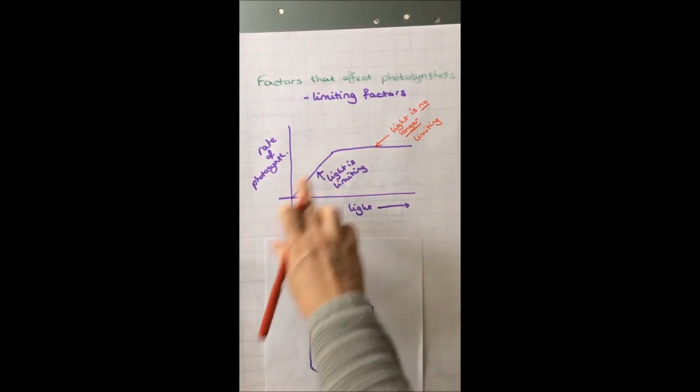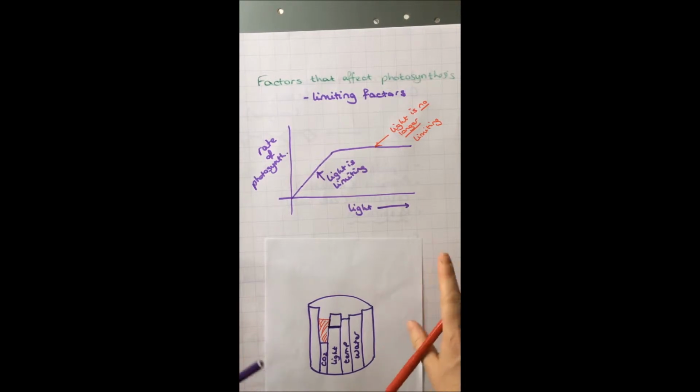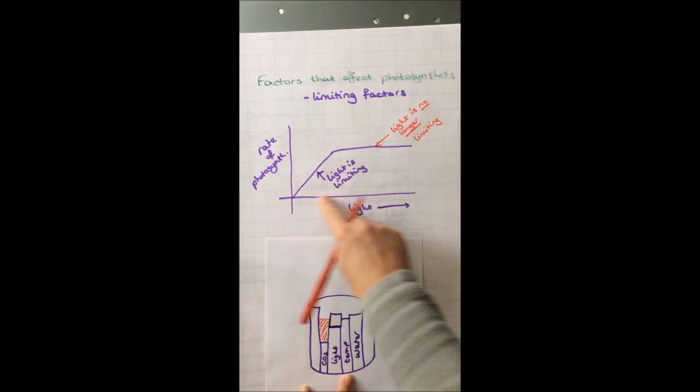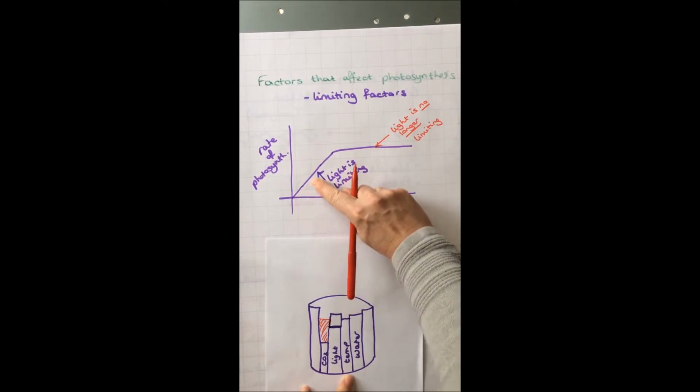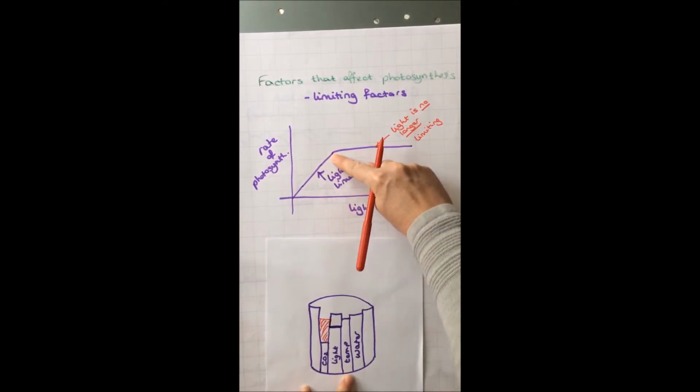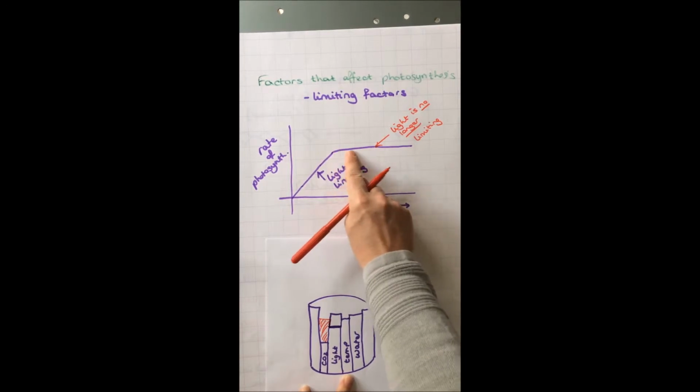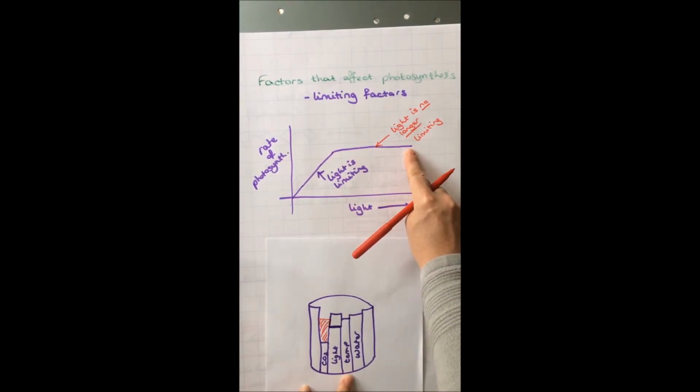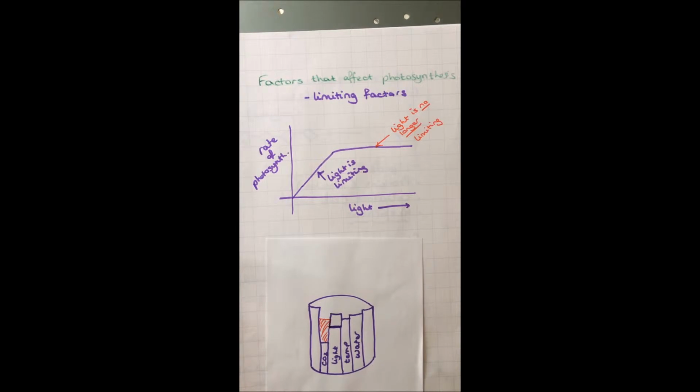So they could give you this graph for any of the different limiting factors. Obviously if you take away carbon dioxide, if you take away water, photosynthesis is going to slow down and stop. If you take away light, of course, photosynthesis will slow down and stop. And the temperature will also cause the rate of reaction to slow, and if it's really cold, then of course it would stop. So they could give you a graph with any of these, and where it's increasing, it's always that thing that is limiting. So in this instance, it's light, and when it flattens out, something else has now become the limiting factor.